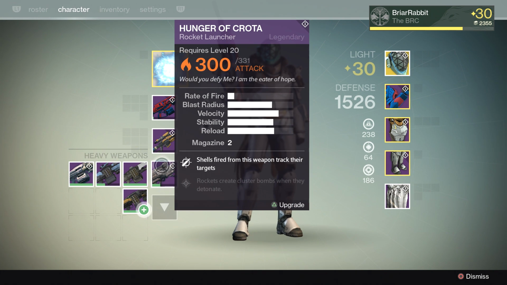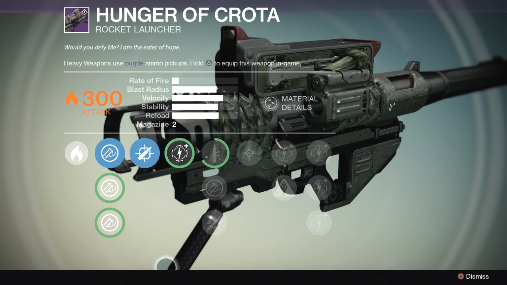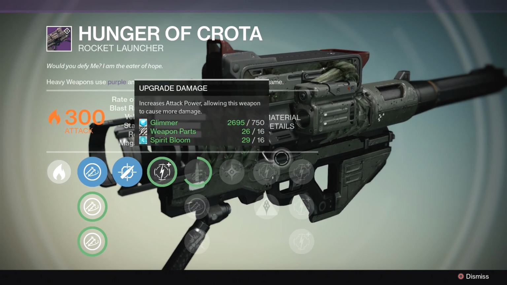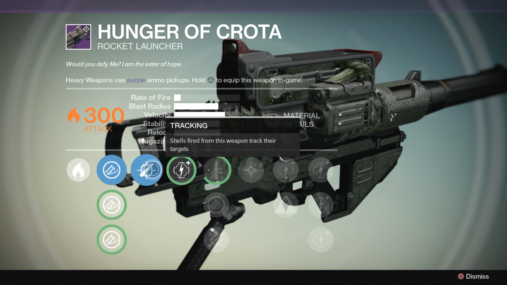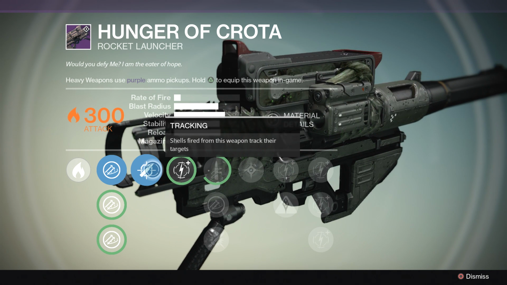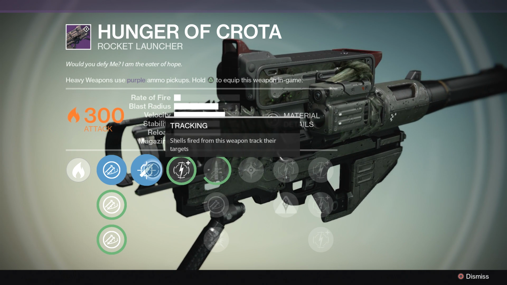All right, and our final item, I think, for the week is the Hunger of Crota. So I just got this from my last raid run, and this thing is a monster. Again, I haven't fully upgraded it yet, so I'm not going to give a review, especially if I don't have at least these perks here. But right off the gate, it's got tracking, which I think a rocket launcher needs to be useful. It needs to have tracking, especially if you're firing at a boss from very far away.